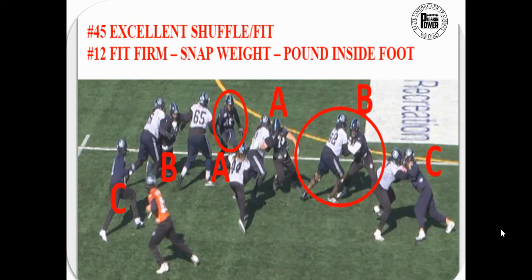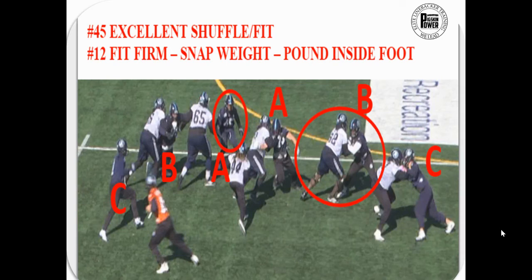Over in the B gap, I got the linebacker stepped up. He's in a firm fit. He's in a power hang position. That inside hand, he's got it stressed and it's holding it. And then he's snapped weight inside. You can see him leaning back against the weight of that offensive lineman, and he's pounding that inside foot so that there's no drift. He doesn't drift to the outside, creating a larger A gap that's harder for that D lineman to fill. So you can see right here that the A, B, C are taken care of on this play by great fits by the linebacker.